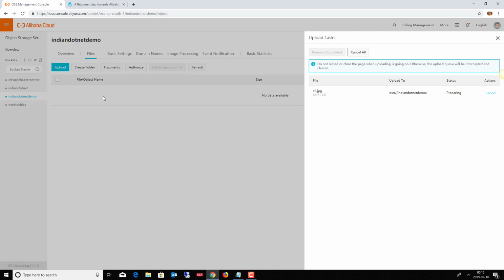Once the file is uploaded, you have the option to download those files, or you can access them directly via HTTPS URL with the endpoint which we discussed, the domain name of this Indian.NET service.